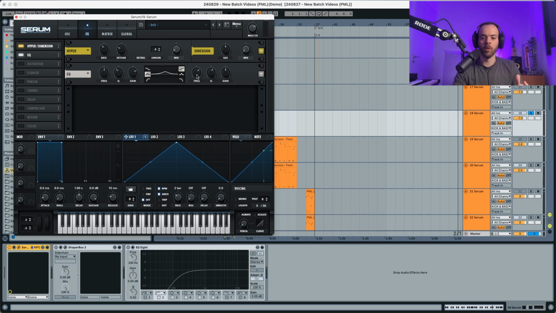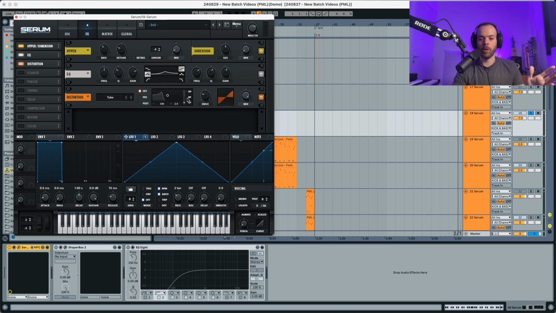Now the EQ2, we're going to pick this high shelf, leave it as it is. The Q is going to also be as it is, and the gain is going to go a little bit up. Now distortion, we're going to leave a tube distortion. We're going to pick this drive and put it a bit up. And you can see how it adds more saturation to the sound, but we're going to pick this mix and put it a bit down. Almost halfway, somewhere like this.